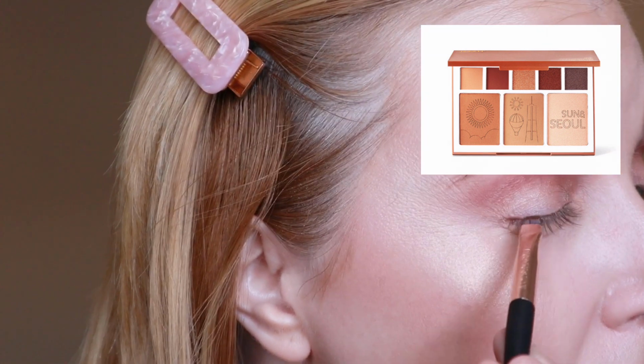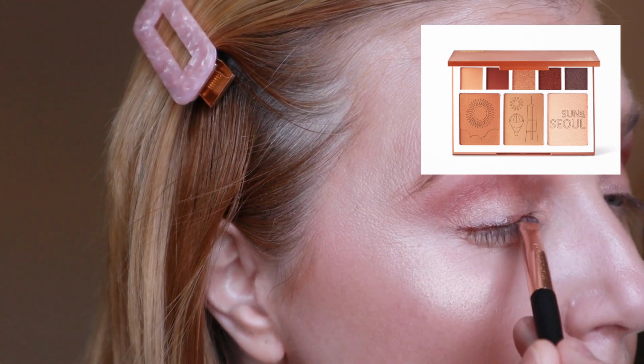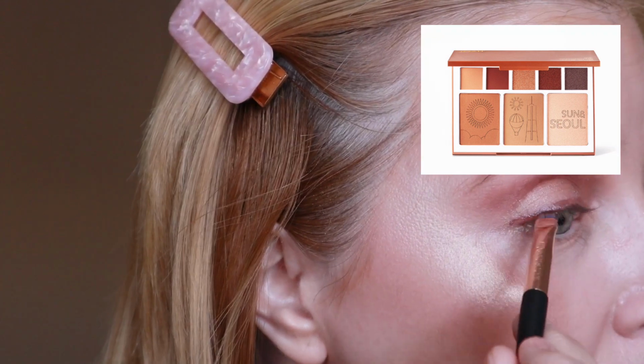This is a flat precision eyeshadow brush from Profusion. It's the E57. And I'm just going to take some MAC Fix Plus and wet that. You could use any setting spray you have. And I'm going to go directly into Sienna. I'll bring you in a little bit so you can see. So I've got the Sienna here, and I'm just going to lightly take this brush and line right along the lash line, all the way to the corner.